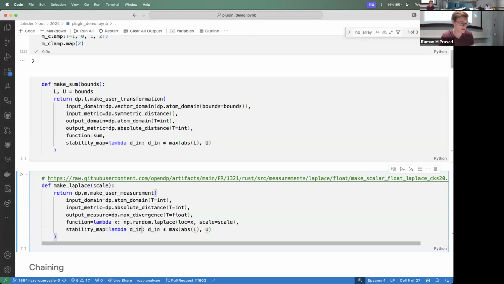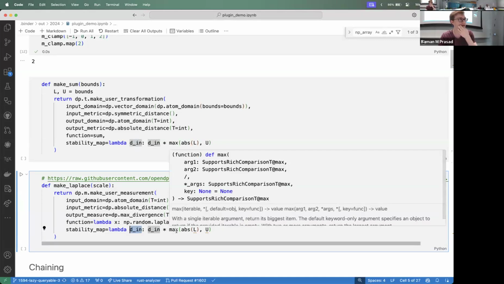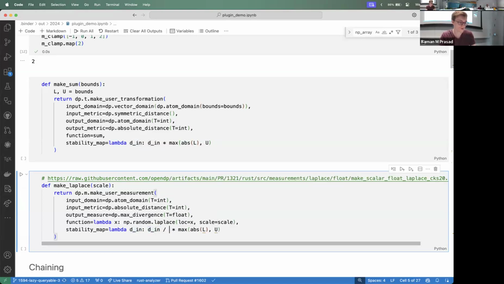Now in this case, dn is essentially the sensitivity in terms of the absolute distance. So you might be familiar with that big triangle delta divided by scale gives you epsilon. That's what we do here.